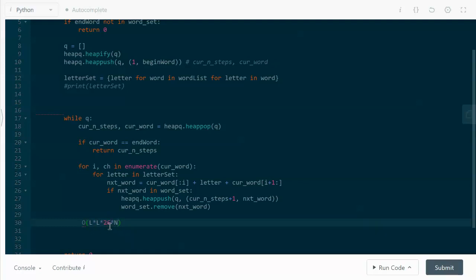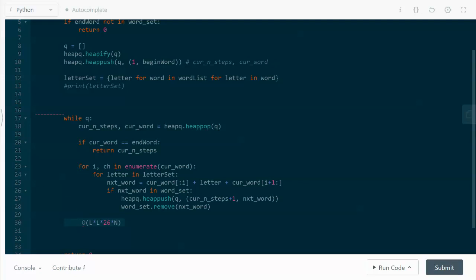Let me explain one more time why it goes like this. Here, we go through all the letters in the word. That's why we have big O of L, right? And then we have to go through all the potential letters for the replacement. This is the 26, okay? And for this operation, because strings in most programming languages are not mutable, we have to create a new string, and this operation takes big O of L as well. That's why you are seeing the L squared over here. And then this big O of N comes from the queue itself, because we have a while loop for the queue. Okay, so this is the time complexity.